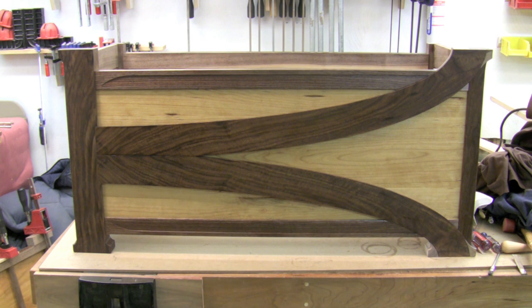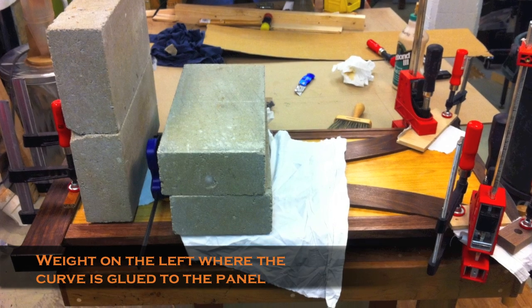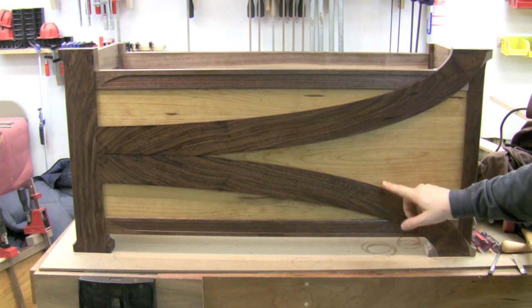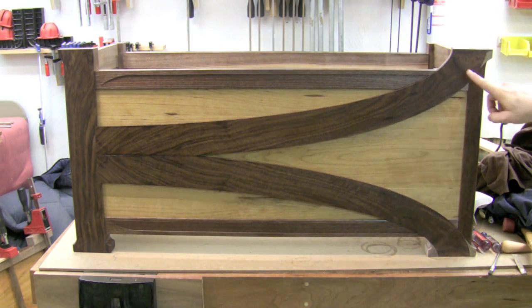Here is the front of the case, which is now fully assembled, and you can see the K here is all finished, and the panel is all finished. During the assembly process, I first assembled this front panel. The curved parts of the K are glued onto the panel in the center, about 25 or 30%, and the rest are screwed from the back. Out in this area, there are screws behind here and behind here that are slotted to allow the panel to float up and down. Over in this area is the part that's glued. I also have glue in this section and that section to keep it all in place.